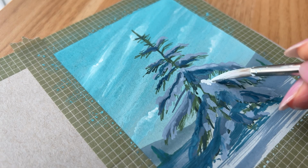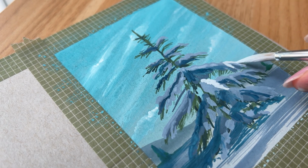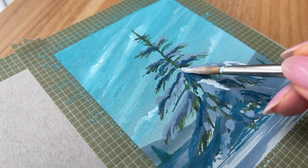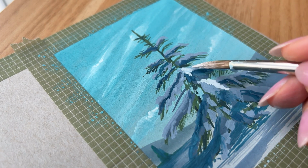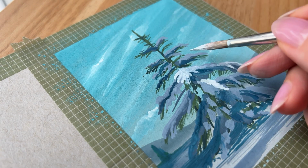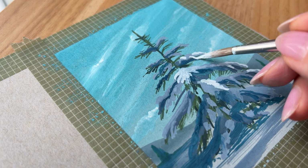Okay, I would suggest you wait for this darker layer to dry really well, as in this next step I will begin to layer in the lighter snow. And to lay lighter gouache on dark gouache, you want to make sure that the lighter gouache is a bit thicker and you don't have as much water on your brush. And remember to use a light hand when making those strokes on the page.